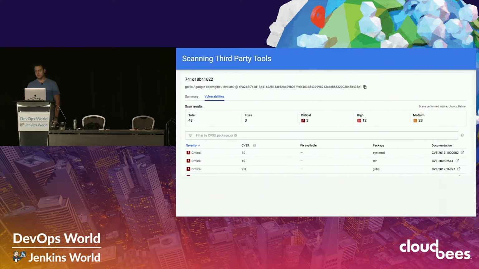That works most of the time, but like I mentioned before, there's a bunch of awesome third-party tools to help automate the scanning and notifications of things inside of your image. There are a few open source projects like Grafeas, and Twistlock has some products as well to do all of this, the container vulnerability scanning. This is what the UI looks like inside of the Google Cloud Container Analysis API. Most Debian images have a bunch of out-of-date packages inside of them already, and you can kind of see the exact CVEs, their scores, and how important they are. Then you can decide if they actually affect your code and how quickly you need to get a patch out.